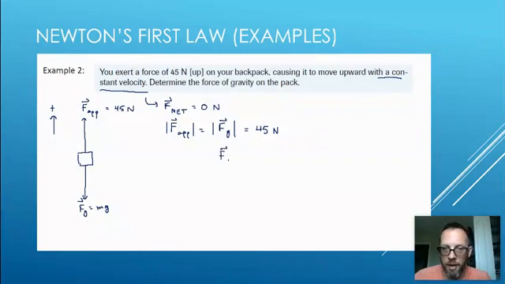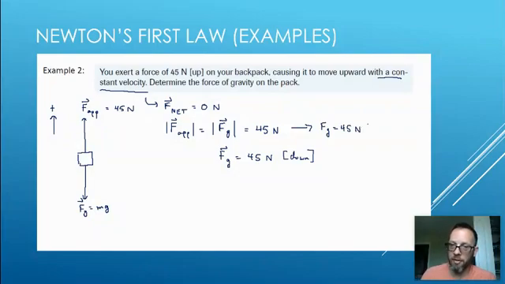If you prefer to say Fg equals 45 newtons down, you could say that. But I think we all understand if we say the size of the gravity force equals 45 newtons, that it acts straight down. Now, personally, if I was doing a question like this, and you might see that later as we do more examples in tomorrow's lessons, I might just eventually say, Fg equals 45 newtons. This is the size of the gravitational force, and we understand that it acts down. But again, coming from different classes, you just do what you feel comfortable doing.